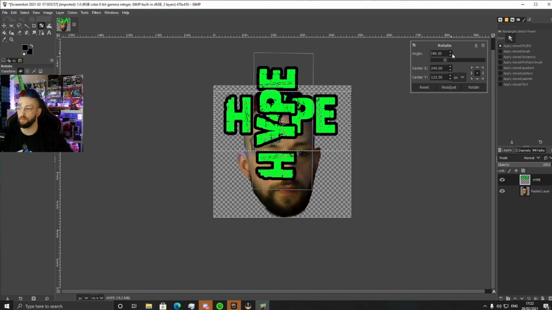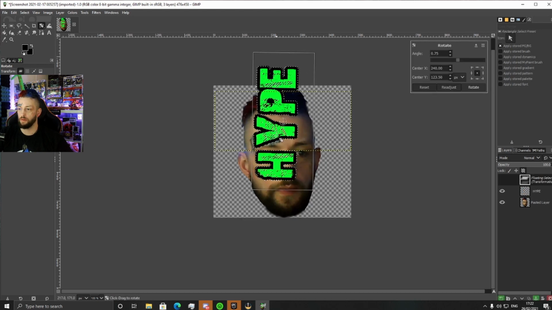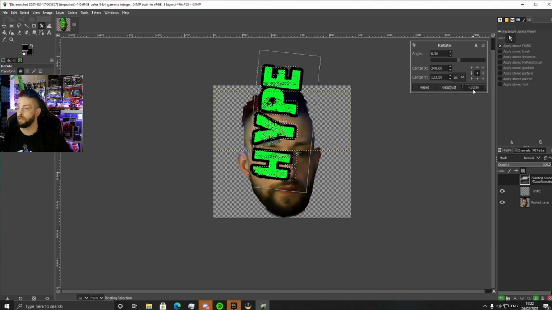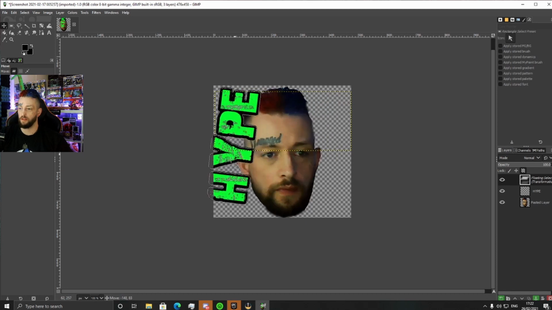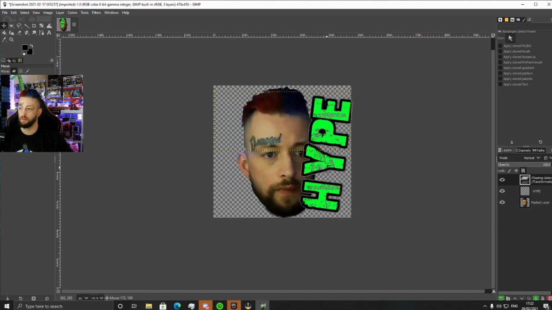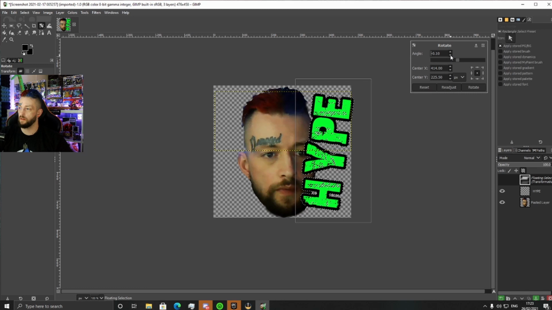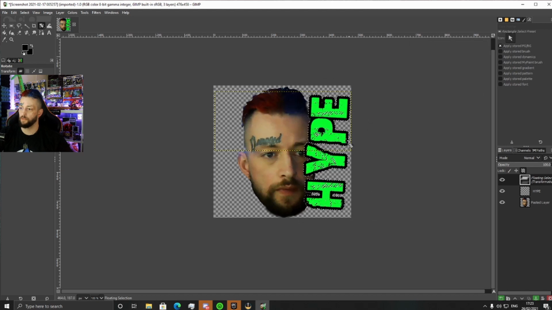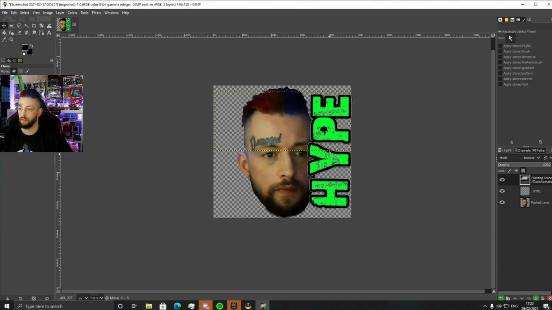Now obviously I would write it vertically, but I'm just doing this now because I'll have it at a little bit of an angle and rotate it to there. Go back to my select tool, and then you've got your hype emote by here. So we'll stick it in by there. Tools, transforming tools, rotate it. There we go. Rotate it to there. Selection tool, bring it back.